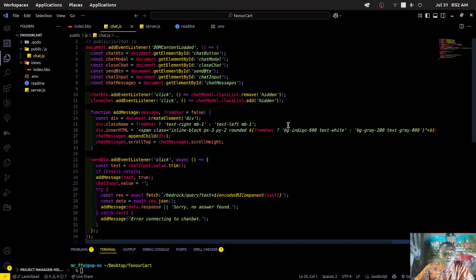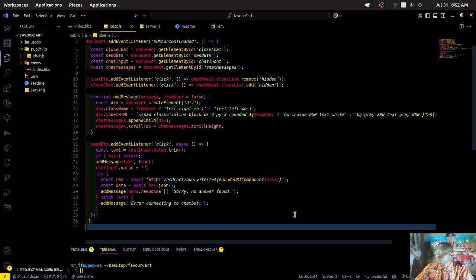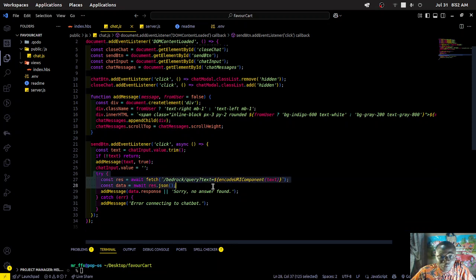For the programmers, this is the logic of how I'm sending the query to the knowledge base, and the knowledge base is fetching me results and putting them back. It's as simple as this.